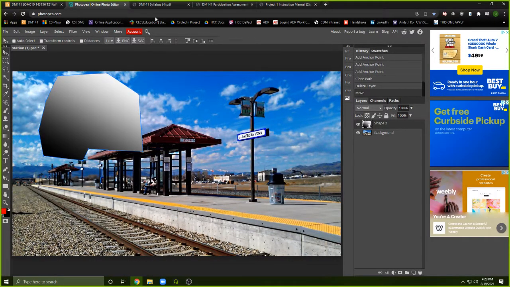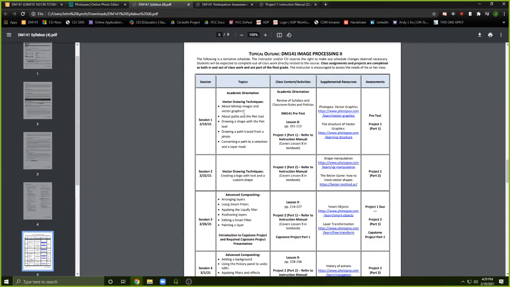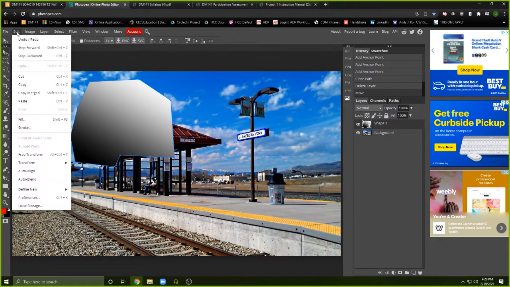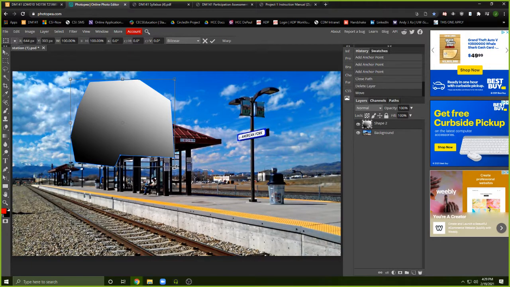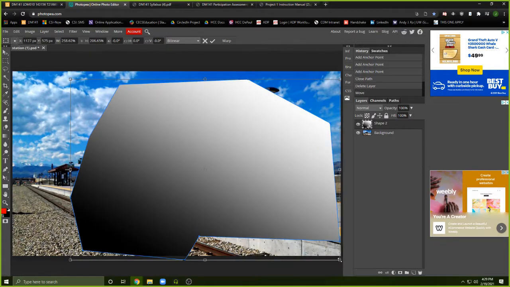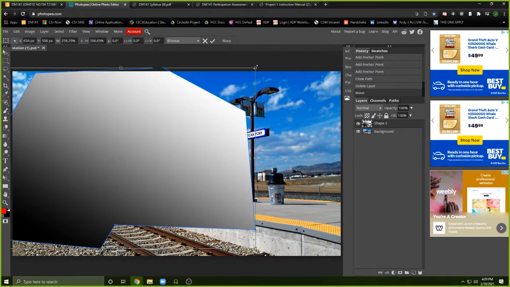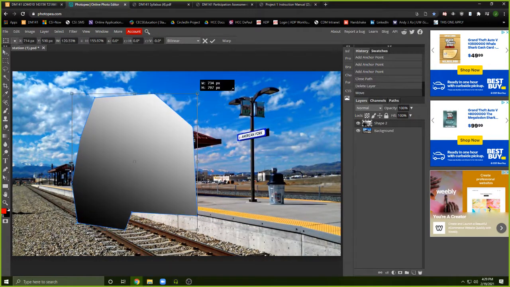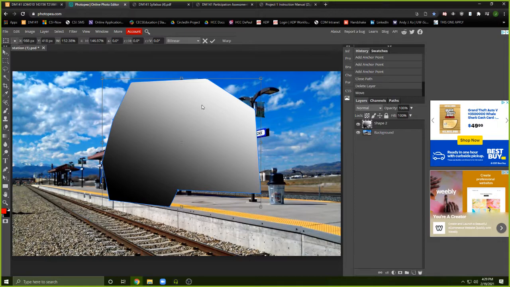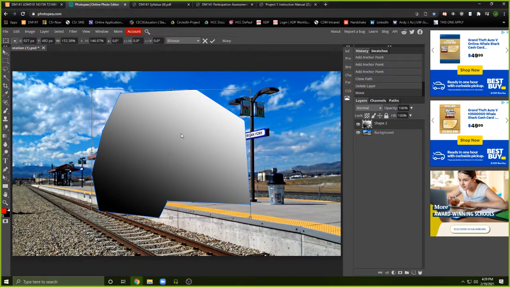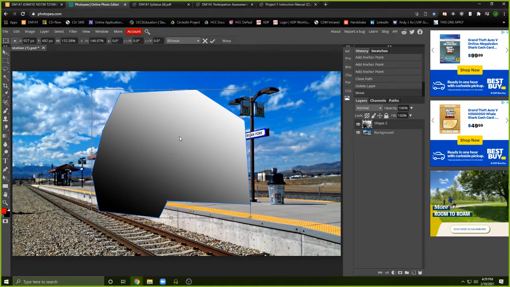And then, if everyone remembers from what we said earlier, what was the difference between vector and bitmap images? Well, because the paths are vector, I can go into Edit and Free Transform with this shape. I can make it pretty long or big or small, but you'll notice that the quality is still the same. It might be a bit hard to see with the single color, but this shape is going to maintain its quality regardless of how big or small I make it because it's a vector-based shape. So again, on the quizzes in the future, there are a lot of questions about vectors and bitmaps.